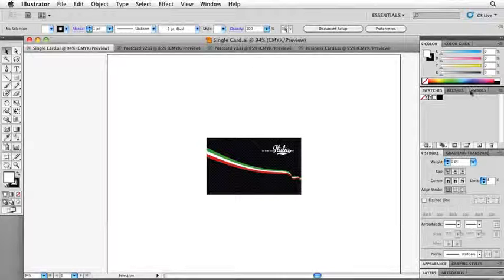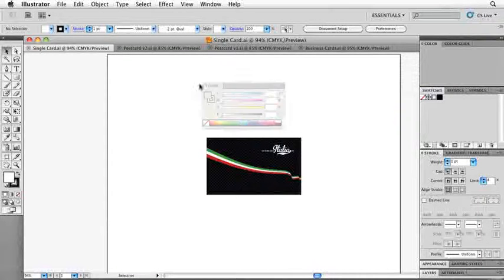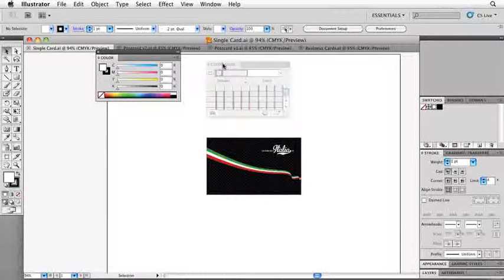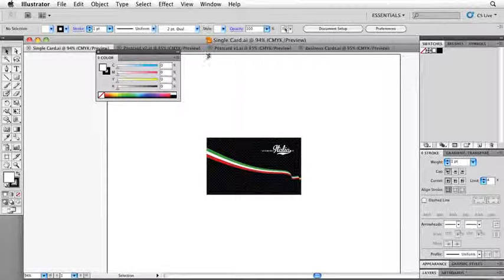Now, like I say, some of these we're really not going to use. So what we're going to do is customize this entire area for specifically what we need. It's easy enough to start from scratch. I'm going to grab the color panel here, and drag it out into the window on its own. You see that I've now essentially floated that, just like these documents were floated earlier. I'm going to do the same with Color Guide, drag this out and close that down. We're not going to use that, all right? Not for now, at least.